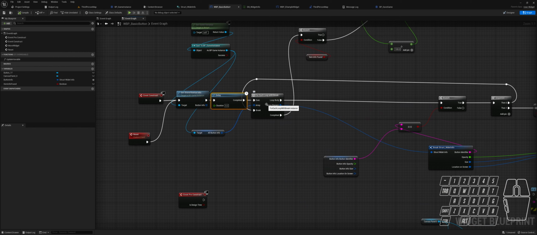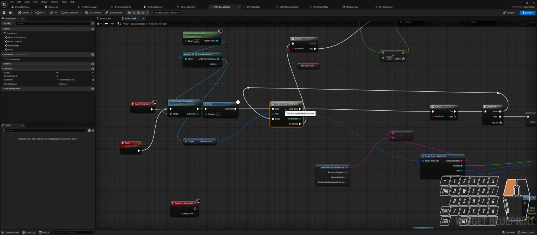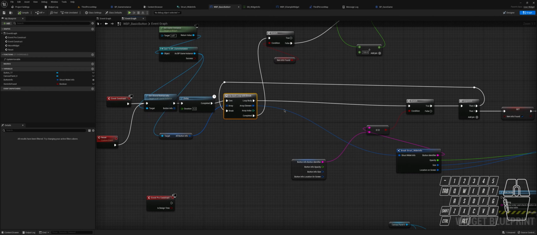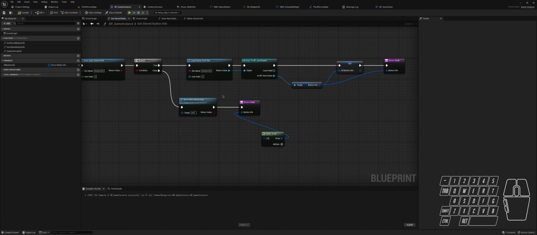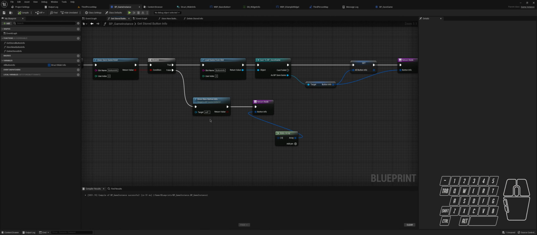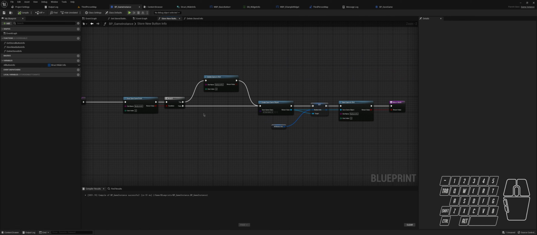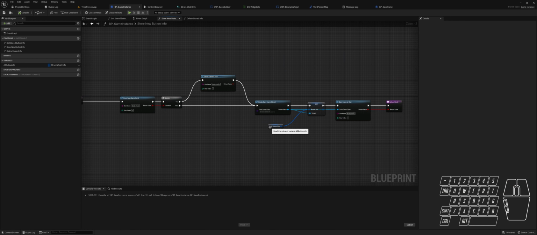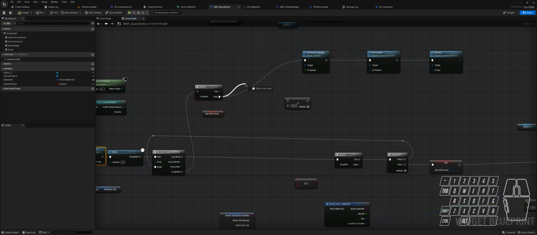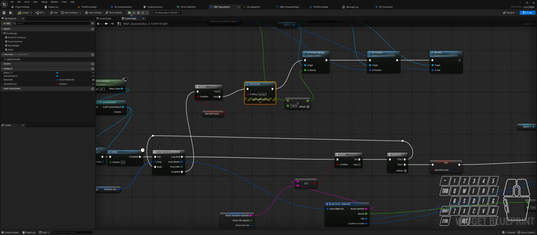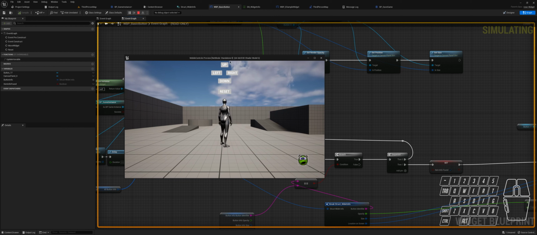Okay, so what we can do is let's check if it goes on print false. Okay, so it goes on print false.